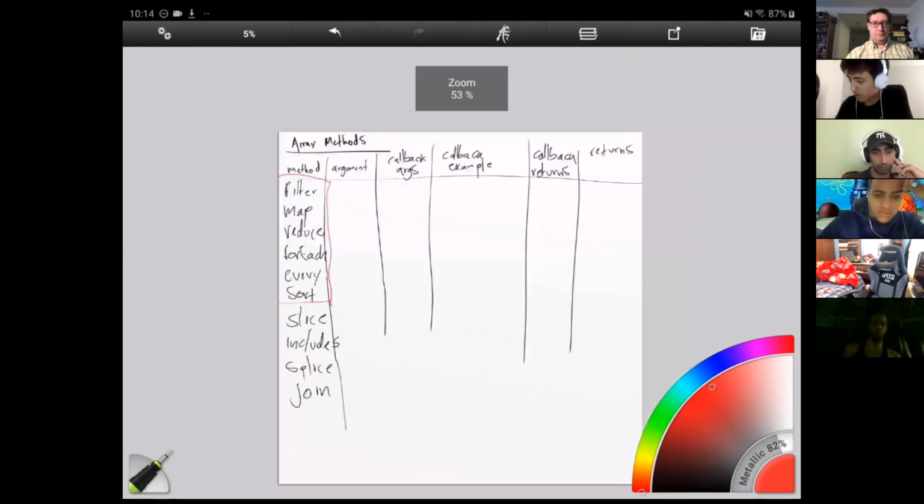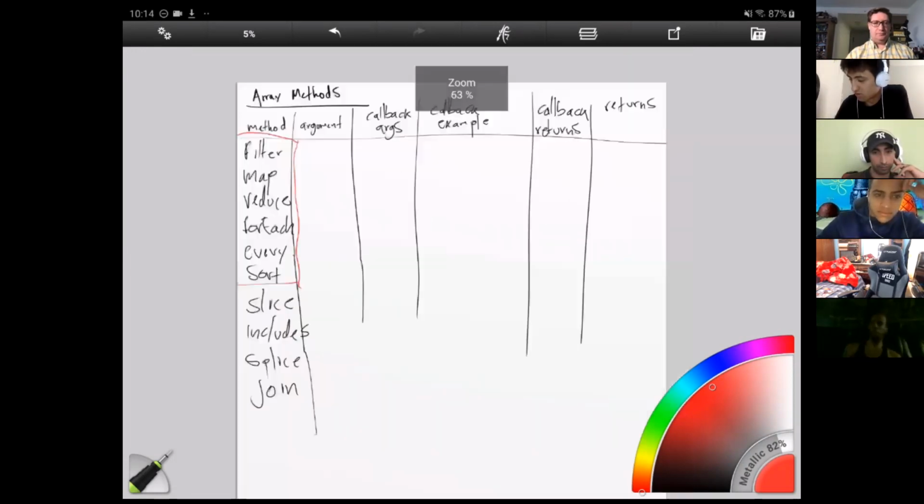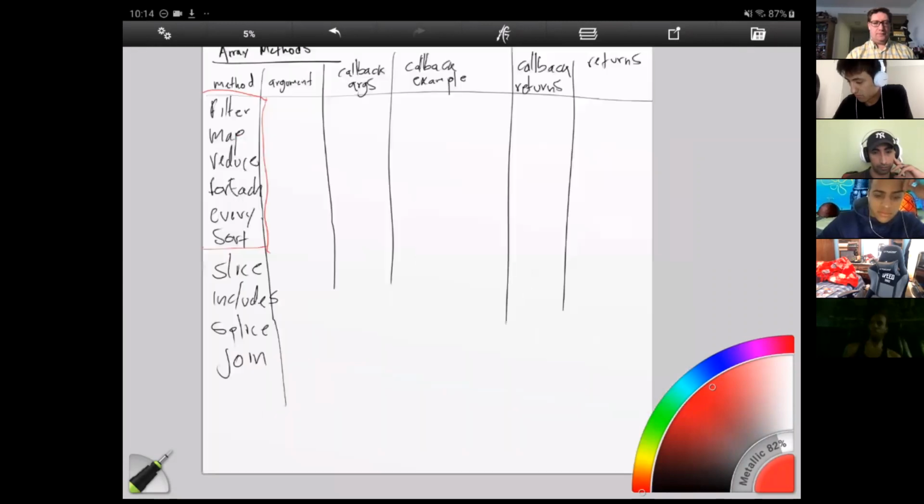Who knows why they're called higher order functions? Is it because they require a callback? It's been a little while. Let me see why they did this color change.